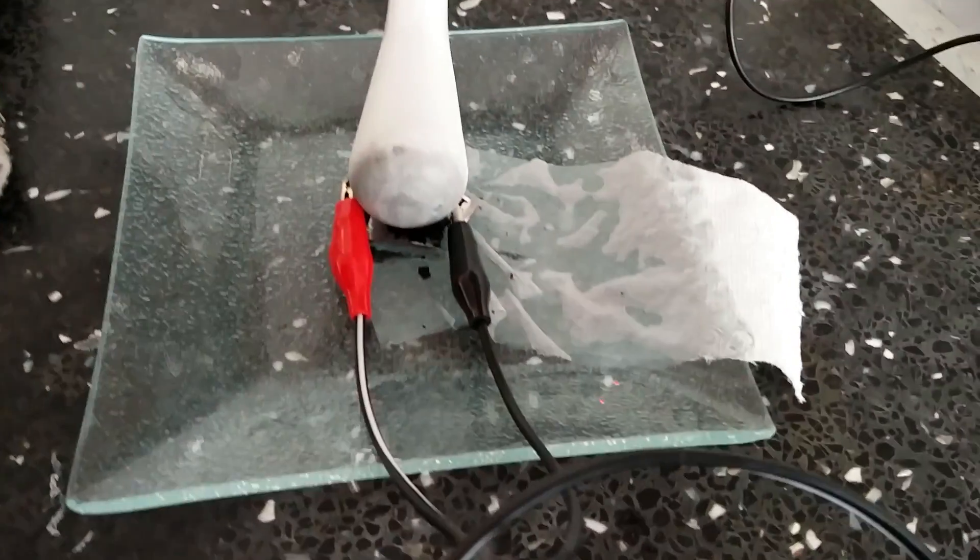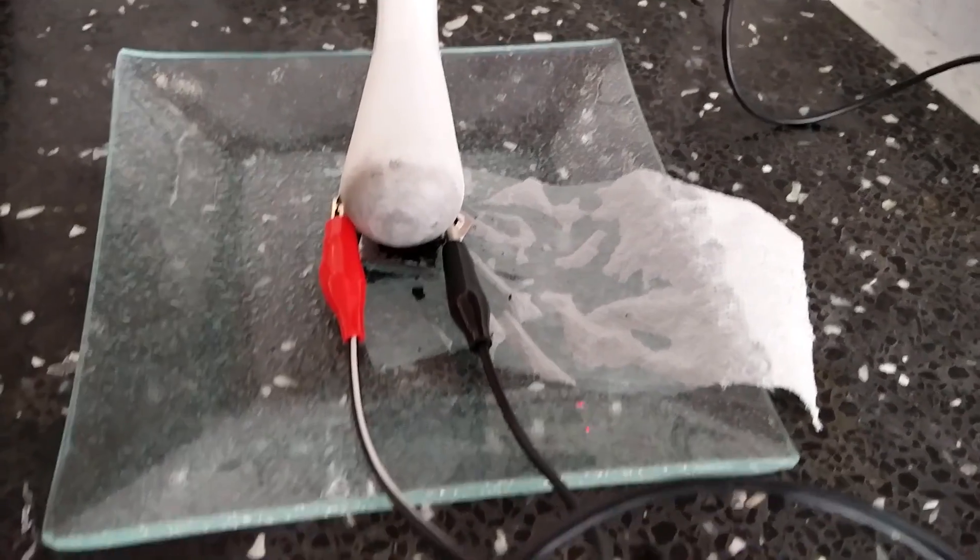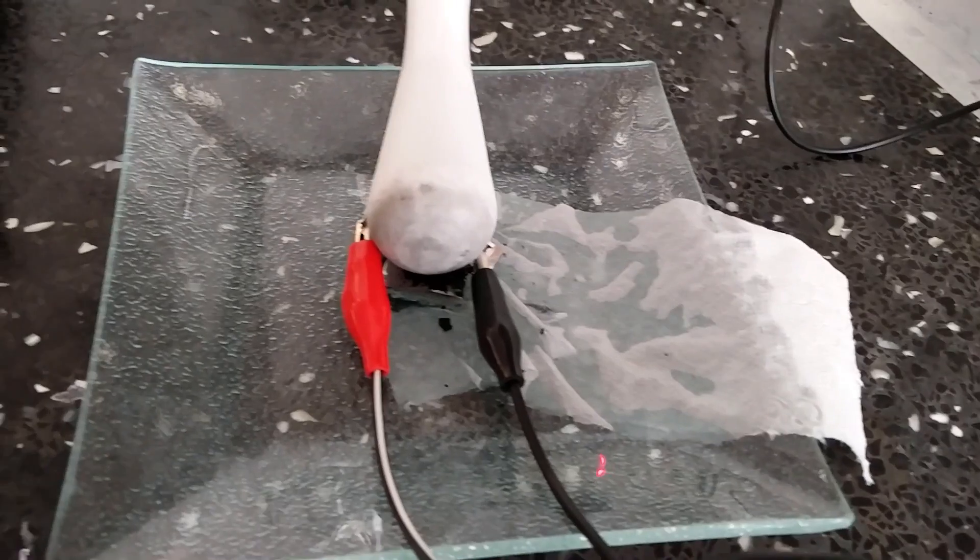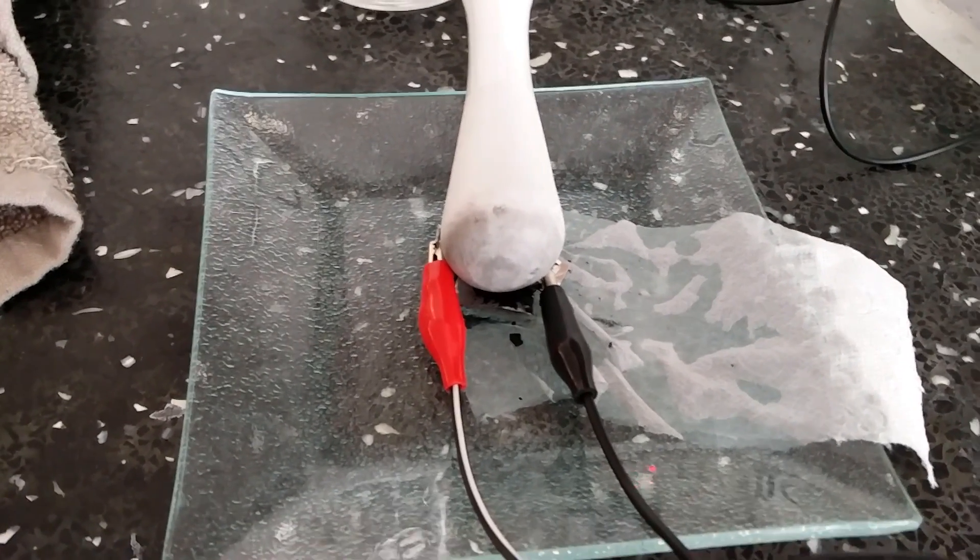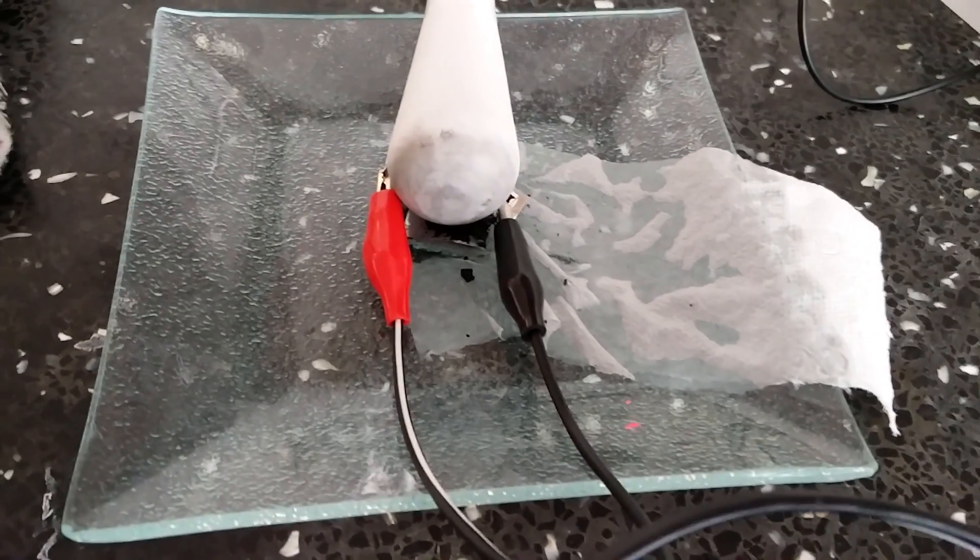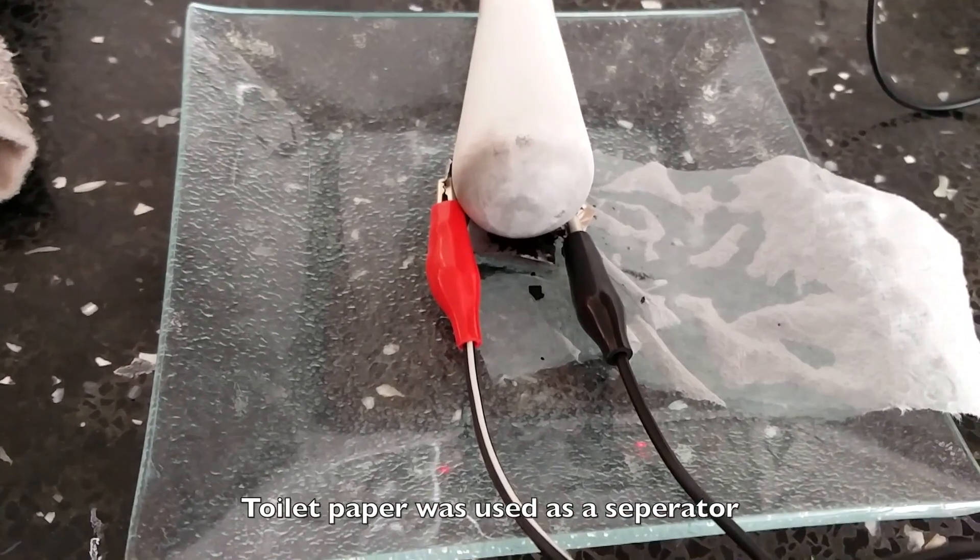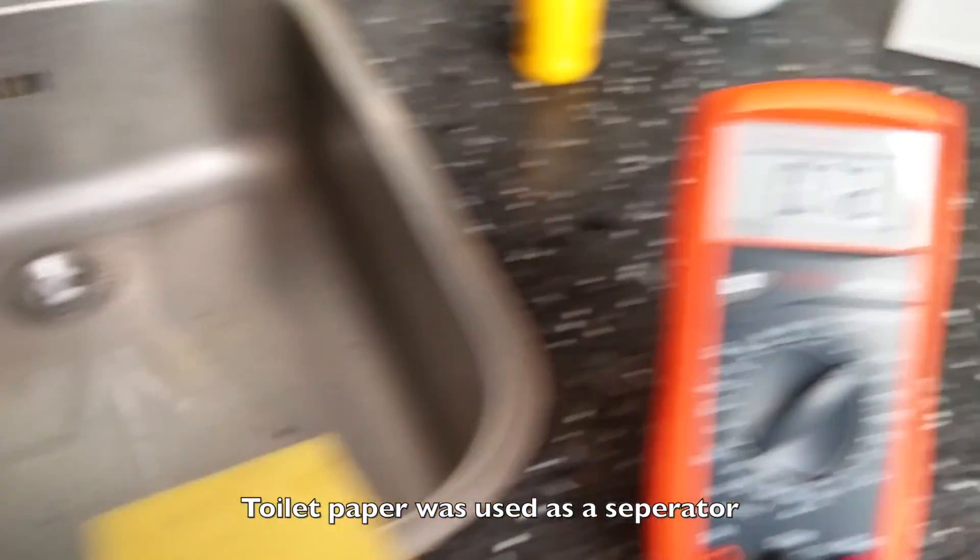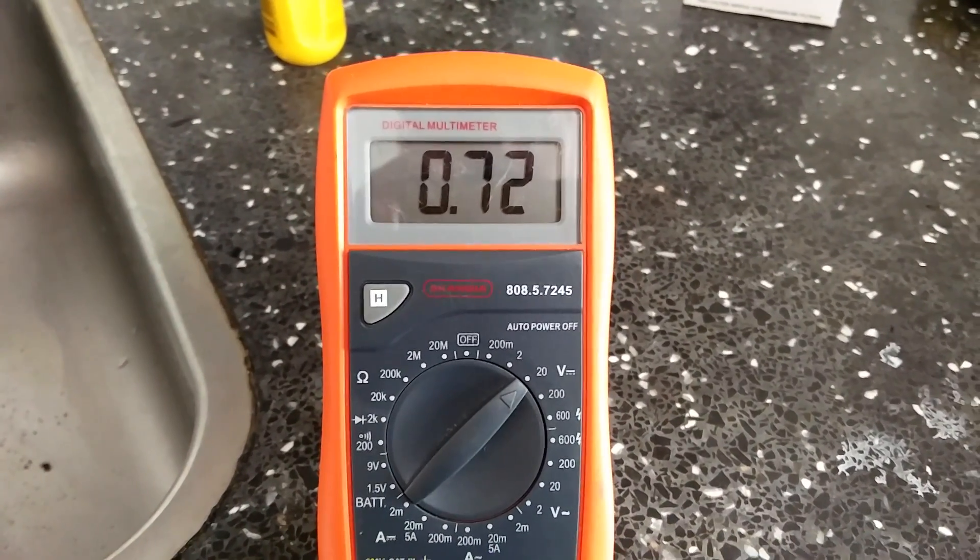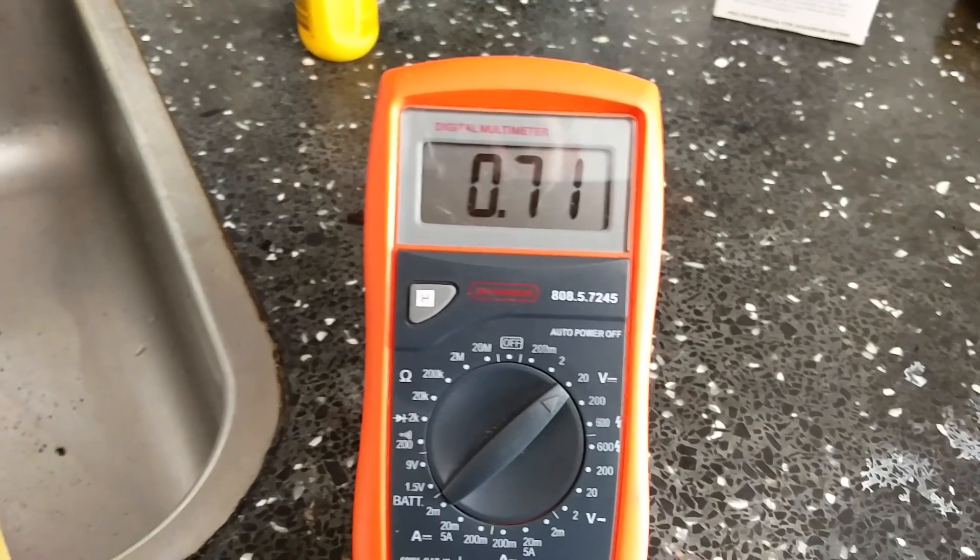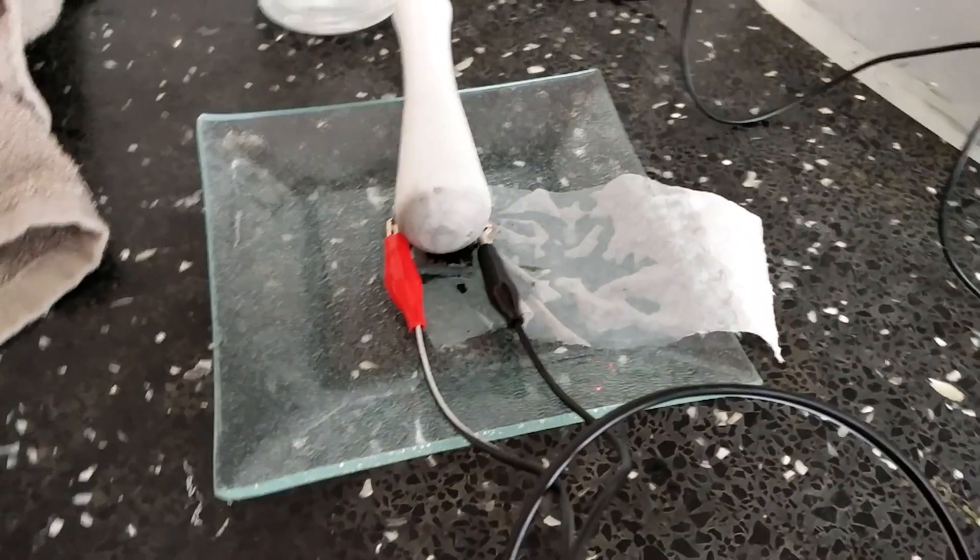So this is basically some PVA wood glue, some chunks of carbon actually because it was the bottom of our batch, and the aluminum has not been etched in any way. We put some electrolyte in it, a lot as you can see, together with toilet paper. If we charge it with, well I actually charged it with three volts, which made it go make noise.